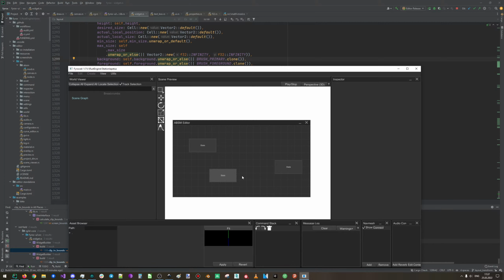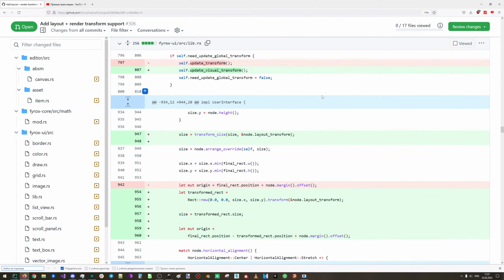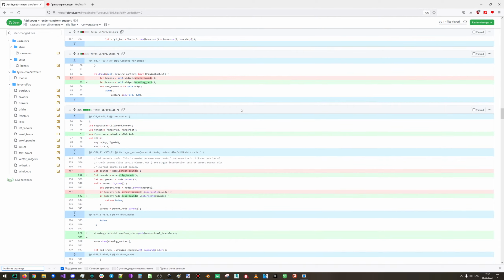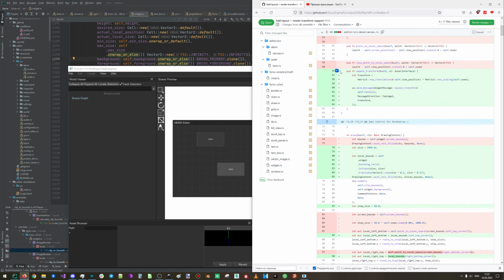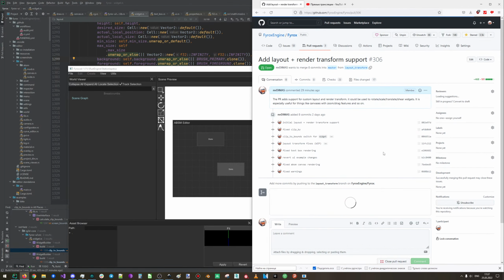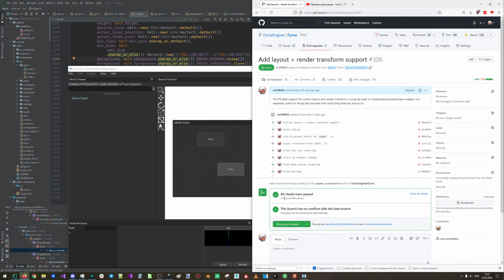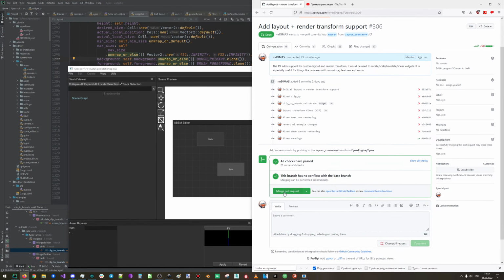So from this point we can probably go on GitHub and, oops, not like this. Yeah, I think we can merge that. All checks have passed.